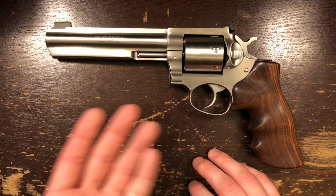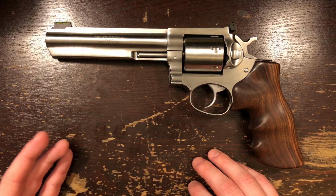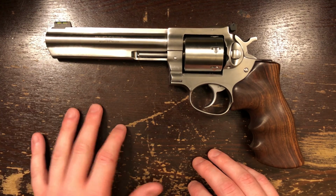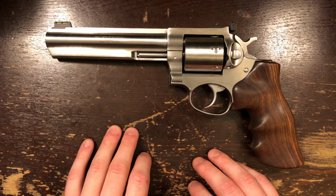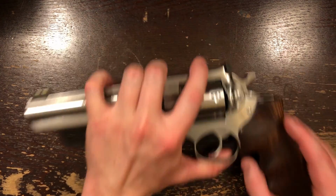And look, that's not a knock against Smith. I love them and will likely own many over the course of my life. But at this point, if there are two guns in a case, a 686 and a GP100, I just find myself reaching for the GP100. Ruger just, they kind of get me, you know. All right, back to the woods.